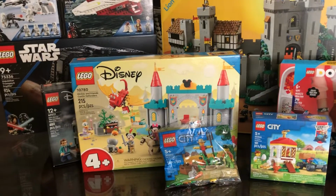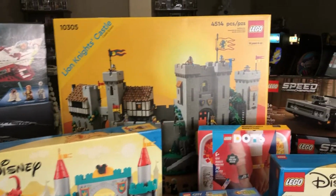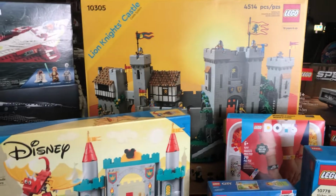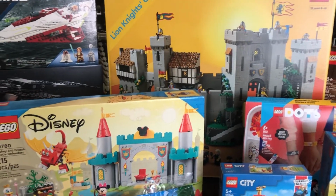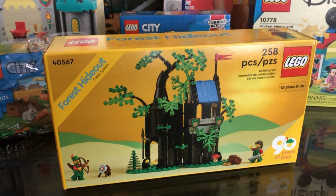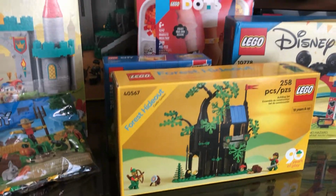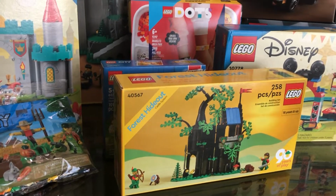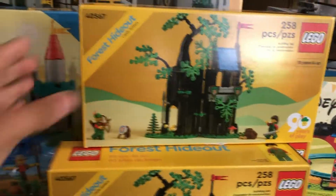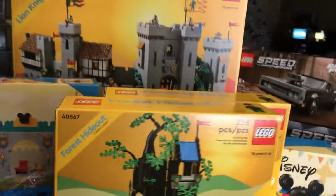And there weren't really too many promotions, but what happened was there was the Forest Hideout promotion, and that goes perfect with my castle, because obviously I was like, oh well, it's the cool little Forest Hideout from when you were a kid that I never got. So I was like, you know, I'll buy some sets and I'll get a Forest Hideout promotion. But since I was spending a good amount of money, I was like, let's break it up and see what we get. So not only did we get one, we got a second, we got a third, we got a fourth, and we got a fifth.